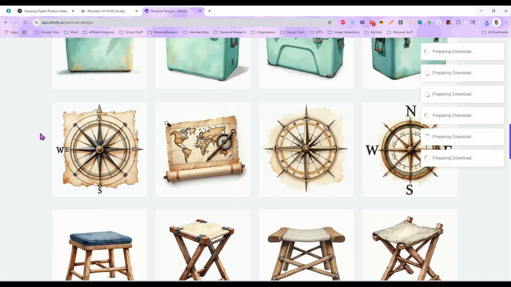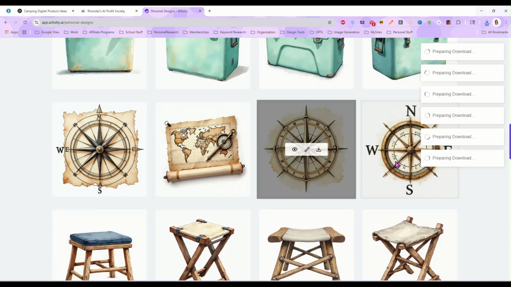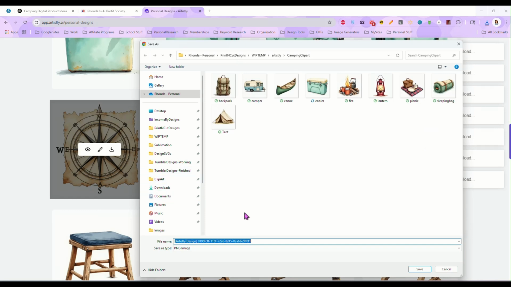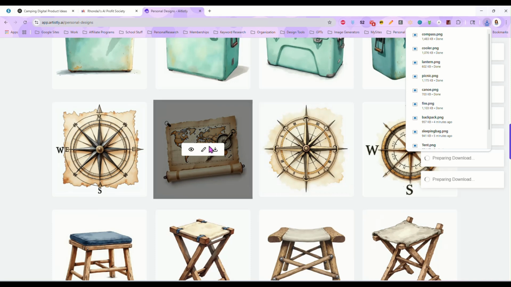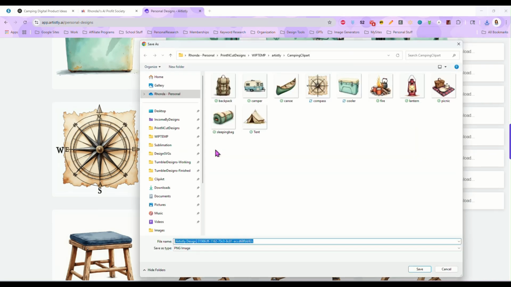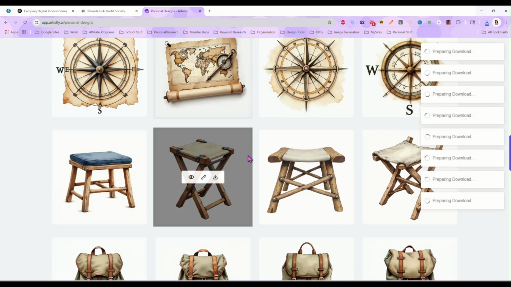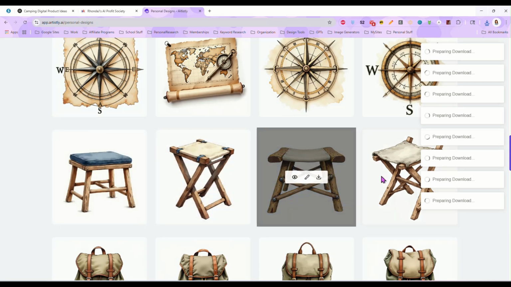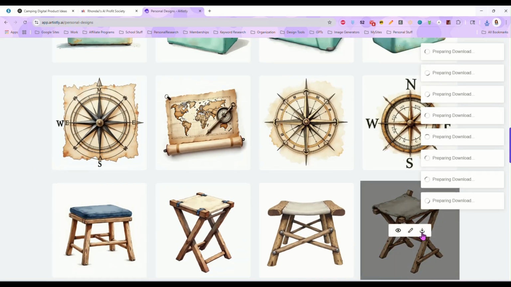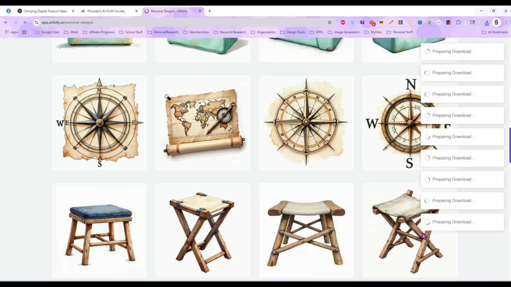And let's go with, I think I'm going to take two of these. I like this one and this one here. And then we have finally the stool, and we're going to do this one.